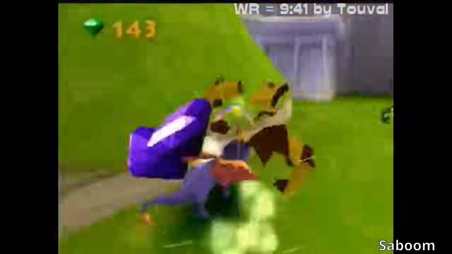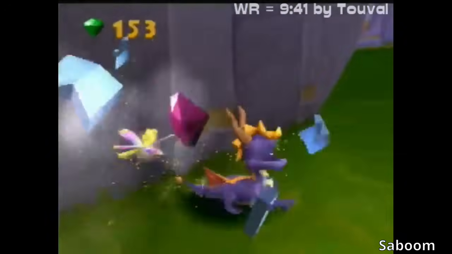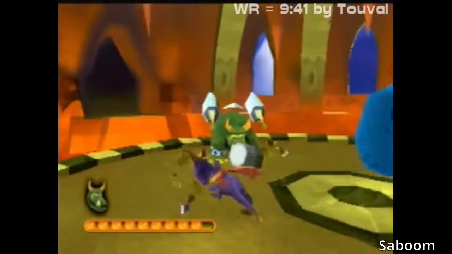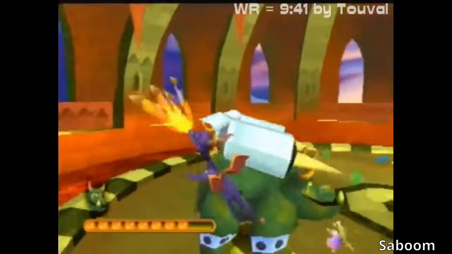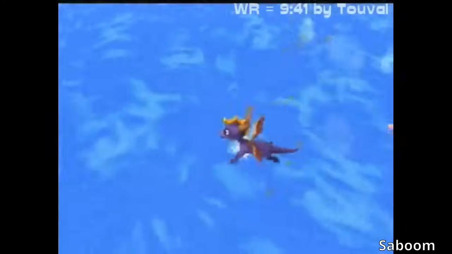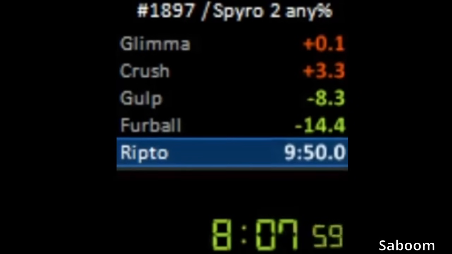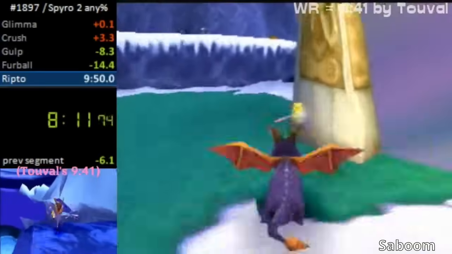Run 1897 was Saboom's best yet. It started out a little slow, but with an incredible gulp skip and fight, Saboom was ahead of his PB by over 8 seconds. It didn't stop there though, because Saboom's Dragon Shore split was executed to absolute perfection, and the lead was extended to a monstrous 14.5 seconds. He just needed to not mess up.